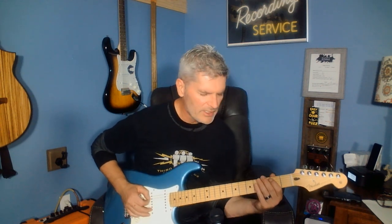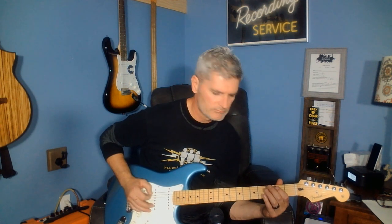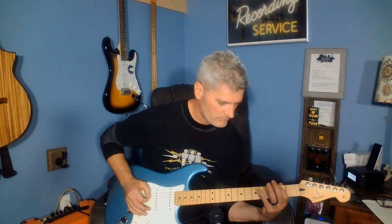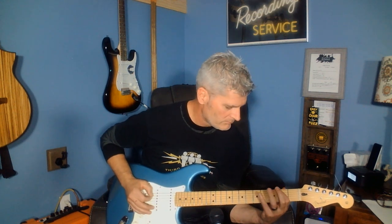Here's what I'm doing. I'm hitting the open A string. Hammer onto the 2nd fret. And then I hit the 2nd fret of the A string and hammer onto the 5th fret. And you're just kind of climbing that ladder, doing that same thing. Now on that is when you change strings.